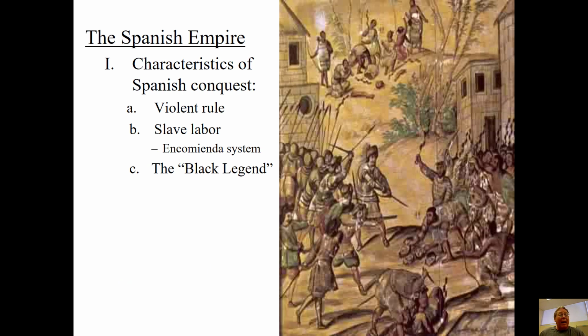As a reminder, please do keep in mind that the Spanish, for the most part, create their empire through conquest. Very rarely do they actually work with the natives and hold them as equals. For the most part, the Spanish come in and take over a territory, usually with military force, sometimes with economic force. Now, again, we have to remember, how are they actually able to do this? How can a few hundred Spanish soldiers take over the Aztec Empire? It's a huge empire with millions of people. Well, the simple answer is they use native rivalries to help them.